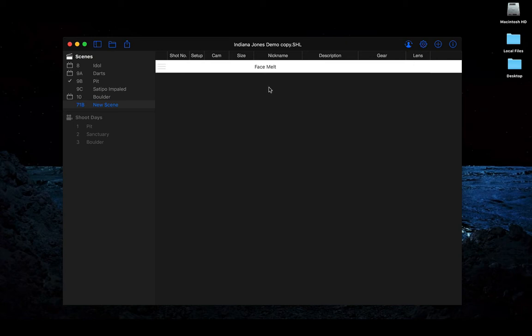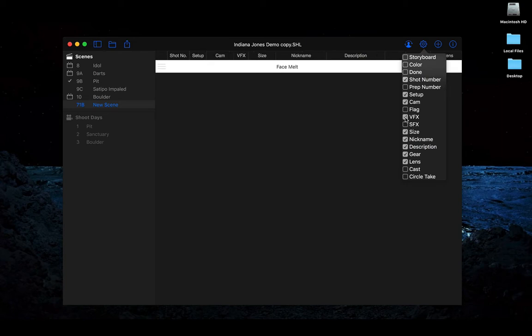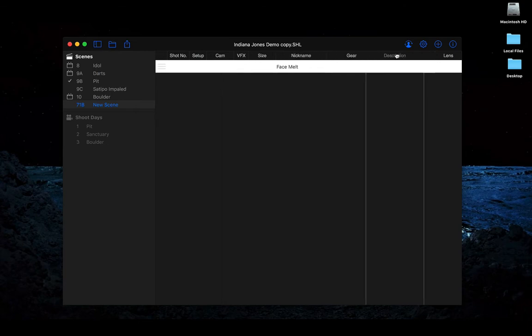Now just like in the mobile version, you can click this gear icon to choose the columns that you have. So this is going to be a visual effect, so I'll turn on that column. You can also in macOS click and hold to drag and rearrange these columns, and go here to arrange the widths to get them more like what you want. And so I'm going to turn on visual effects, put in that that's a camera, that type of stuff. So you can see it's very similar to the mobile version.